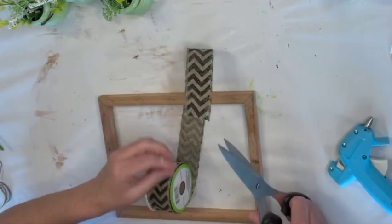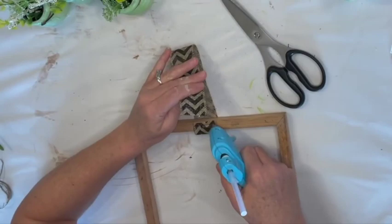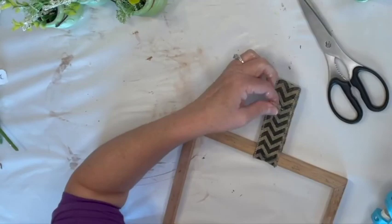Now I've got this ribbon, and I love this ribbon with the black chevron on the burlap, and I'm using that over the top, and it's going to facilitate a hanger. So you'll see the ribbon attached to the top of the frame, and then I'm going to take a little piece of jute twine and make a loop and put it on the back so that when it's hung up, you don't actually see that part, but then you just see the pretty ribbon.